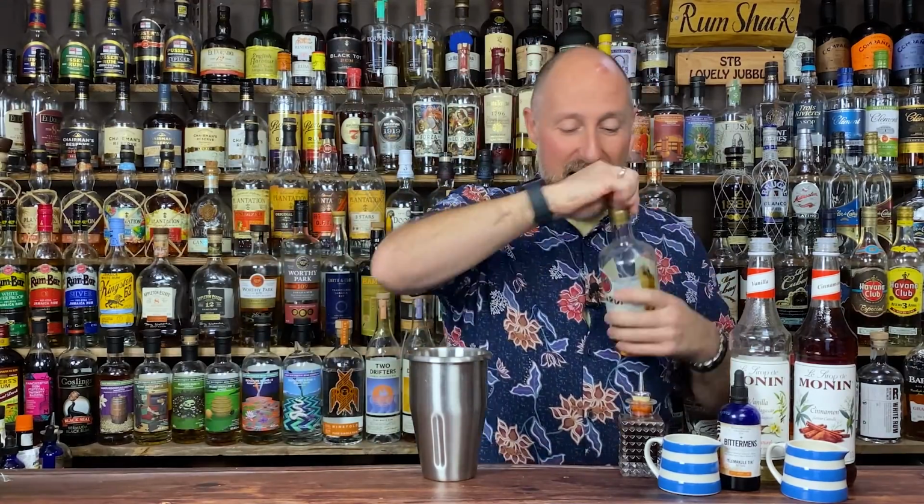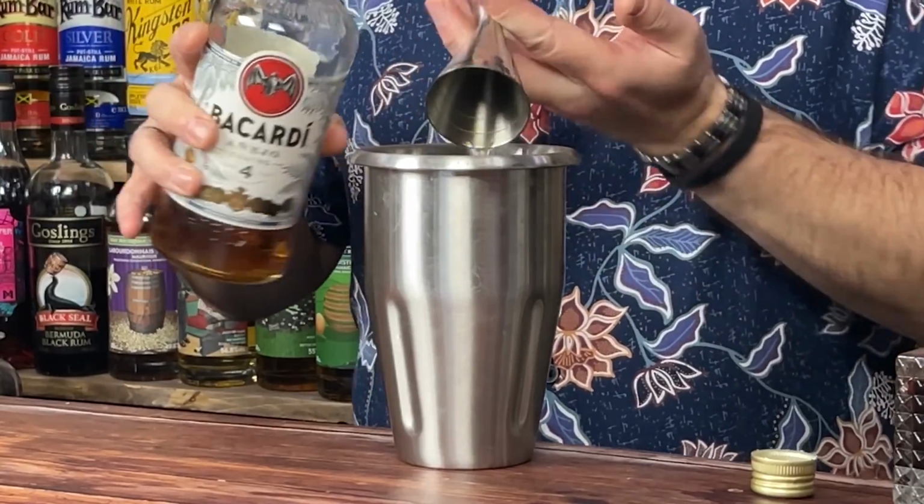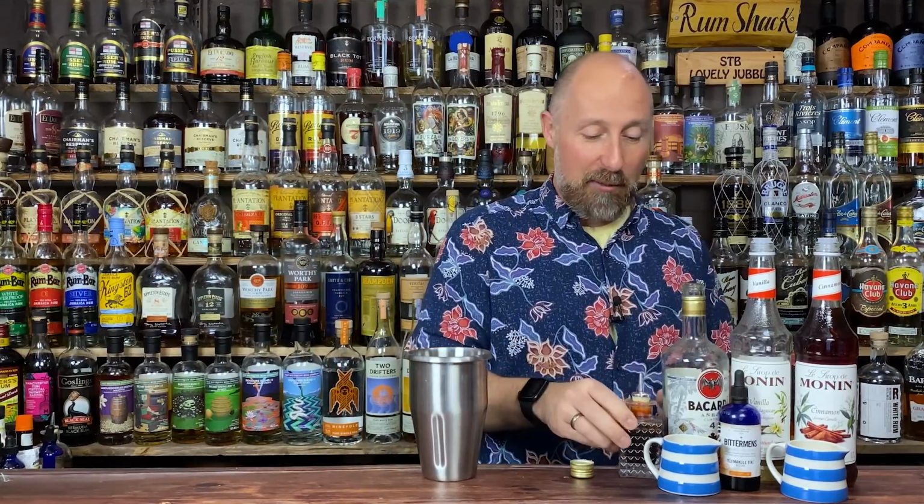So my standard recipe for this, I'm going to talk you through it. I will explain the Bacardi in a second, but this is the go-to. Now I'm going to flash blend this because, as I said, I've got a dodgy tender going on, so I can't really shake. You can shake. Shaking this cocktail is fine. I'm just going to flash blend this today. So let's go with this first. I'm going for a 60ml double bubble, category 4. Just think, category 4 in Smuggler's Cove. So 60ml double bubble of Bacardi 4-year-old in there.